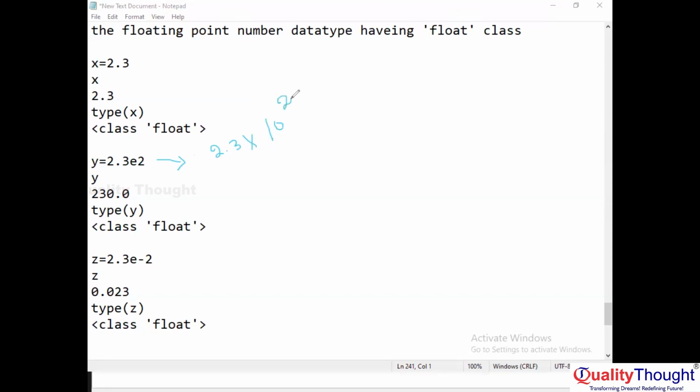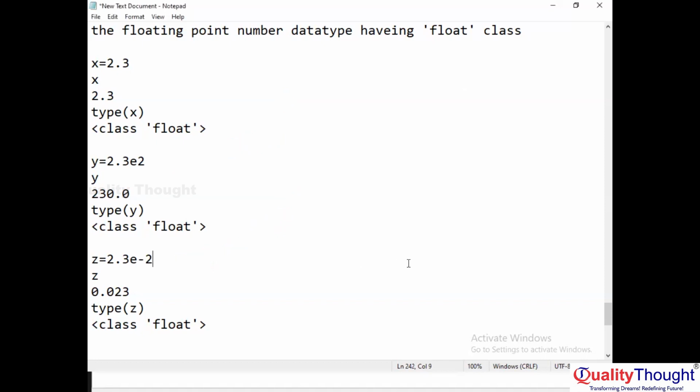E2 or E+2 both are the same. 2.3E-2 means 2.3 into 10 power minus 2. That is the value. 2.3 into 10 power 2, and 2.3 into 10 power minus 2.